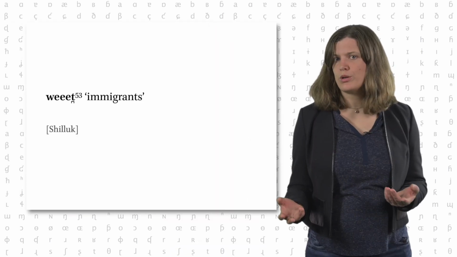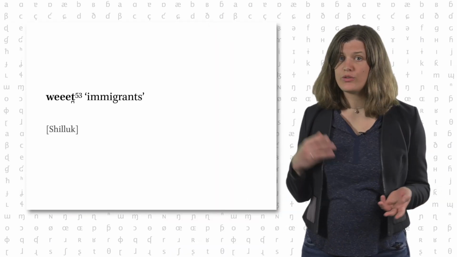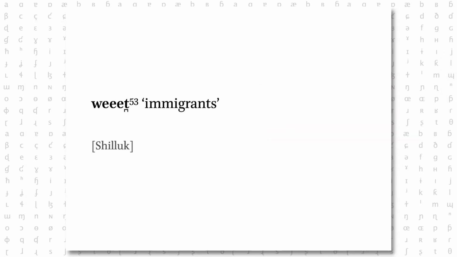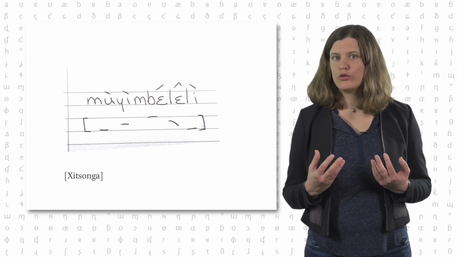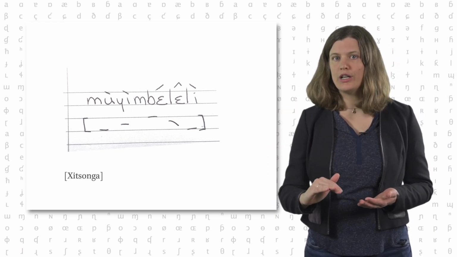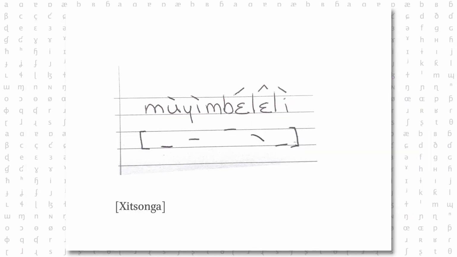Transcribing tone with diacritics is the official IPA system, but sometimes you need a system that is more specific or simpler. Alternative tone transcription systems use numbers, illustrated for Geluk. The 5 indicates a super high tone and the 3 indicates a mid-tone, showing that this is a contour that starts high and ends mid. You can also draw the pitch contour you hear with lines that go higher for a high tone and lower for a low tone, like this.